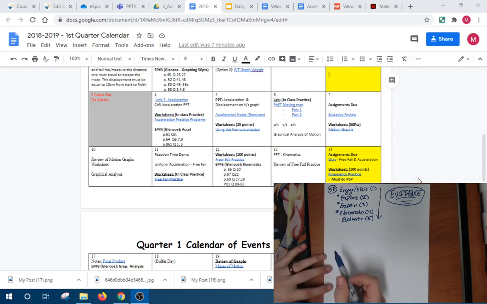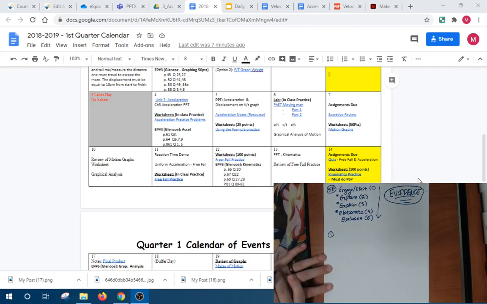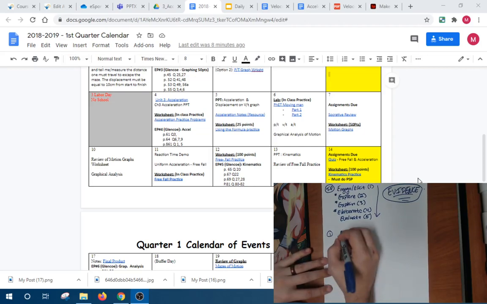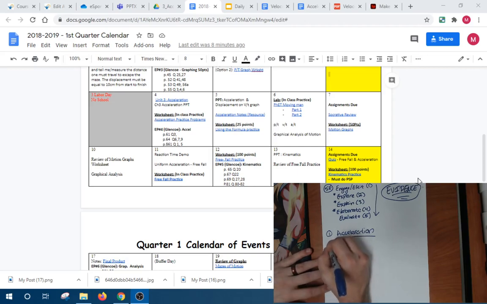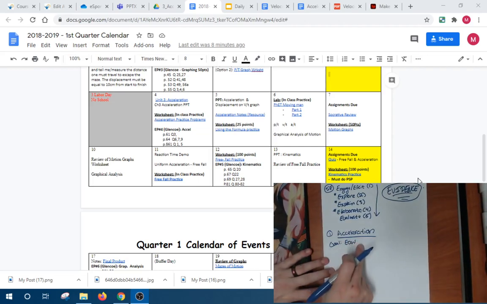So the first thing I want to do is engage and elicit. Now, let's start with a brand new unit. In physics, I would teach acceleration. Ladies and gentlemen, I am a fan of sitting down on a Sunday and taking a few minutes out of my time to say, all right, where are we at, and where do I want to be by the end of the week? So I would have a goal. What should we be able to do by the end of the week?